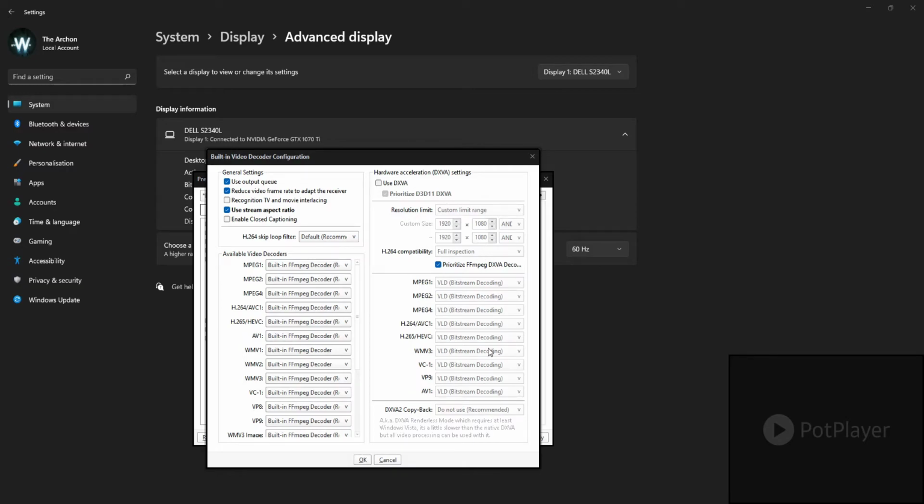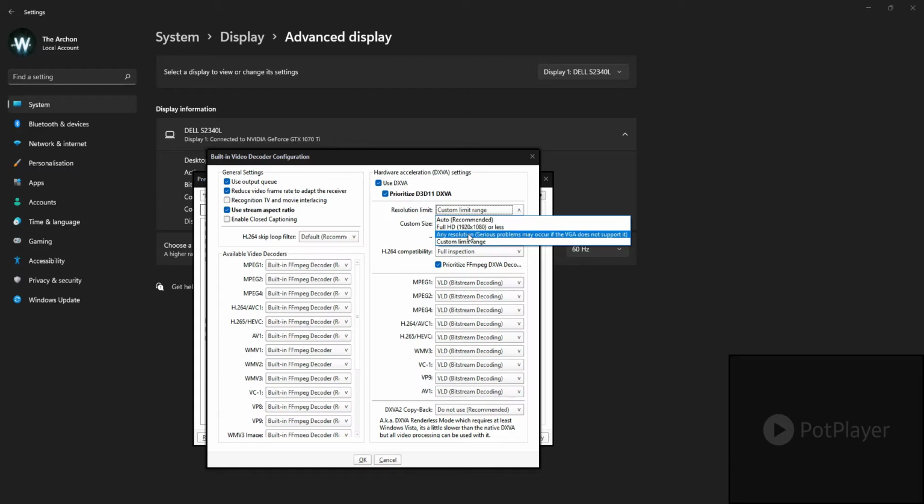Now, the settings that I've had to change is this part here, the DXVA stuff. Initially, I had it selected, and when I played certain videos, let's say 4K videos, they were not working very nicely. I changed this from 0 to 1920, it didn't work. I went 0, 3840, the 4K version. So I had the 4K resolution down here, and I had 0 and 0 down here. Still didn't work. I even went to full HD. Full HD worked for a lot of my videos, but some did not work.